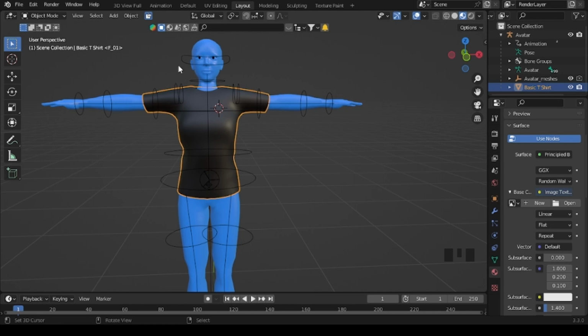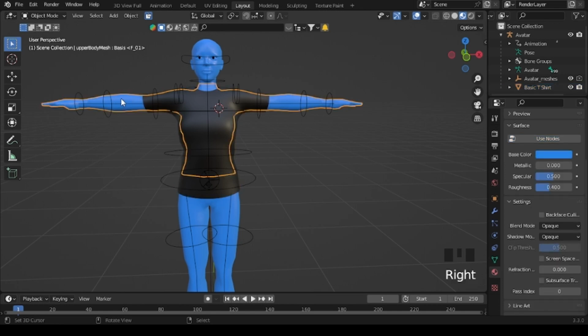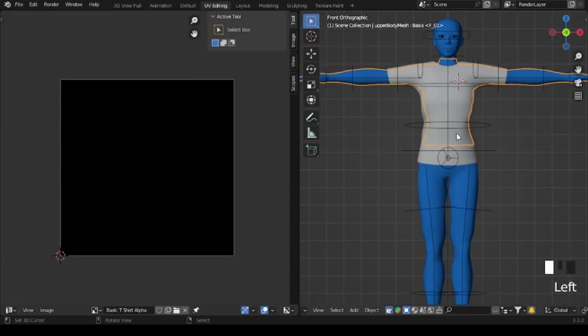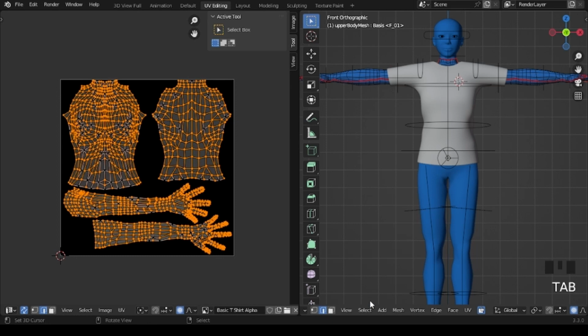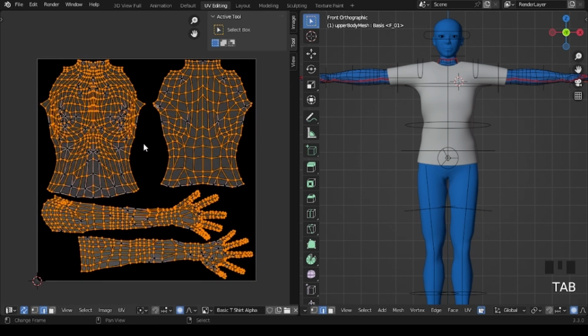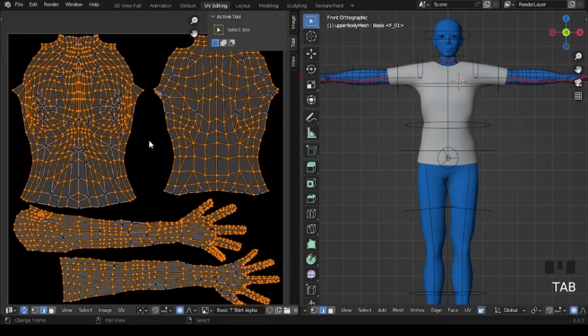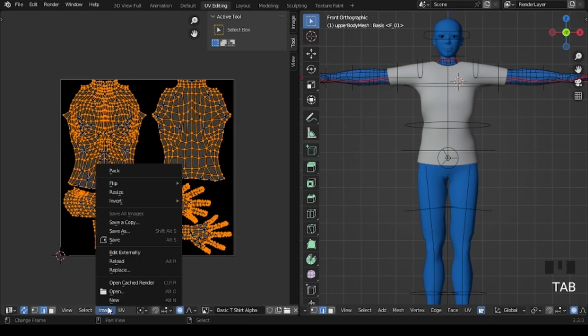I'm going to click on the body, and we're going to go to UV editor. Just click on UV editor, and then tab, and just ignore this. I'm going to make a new texture.